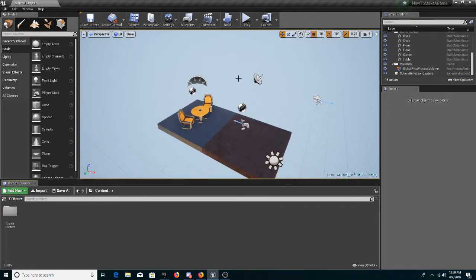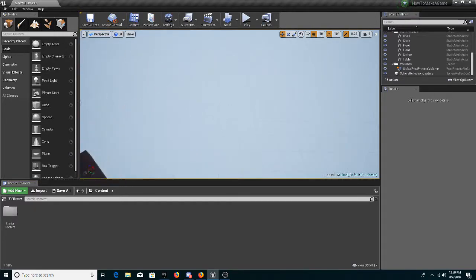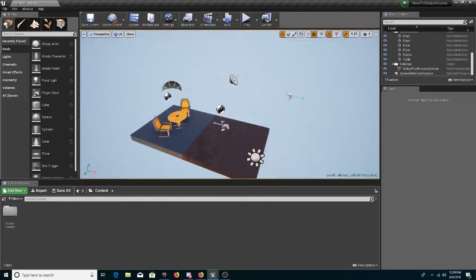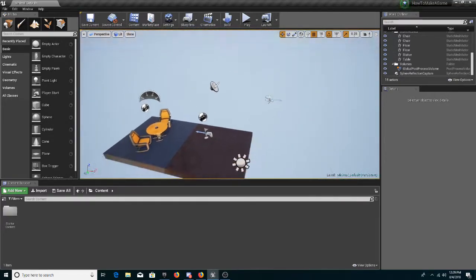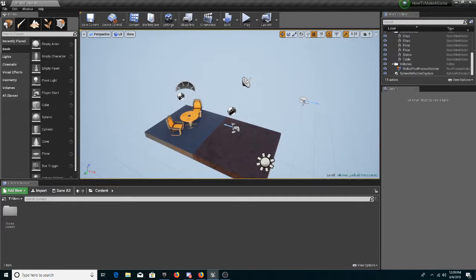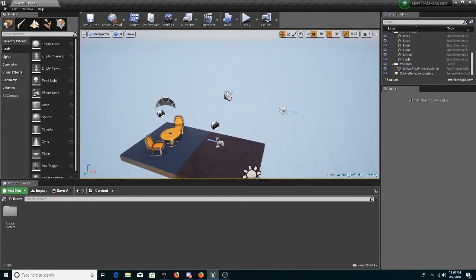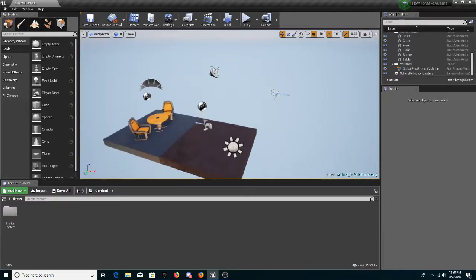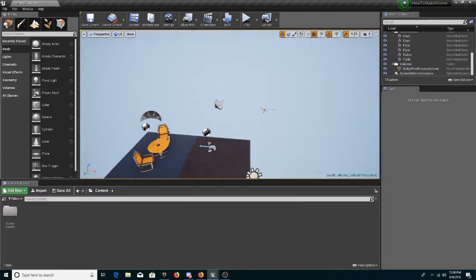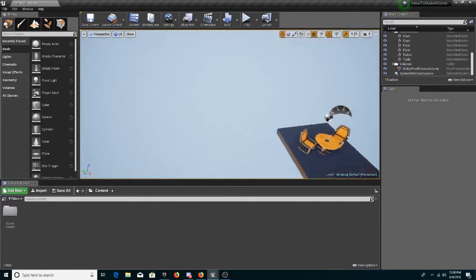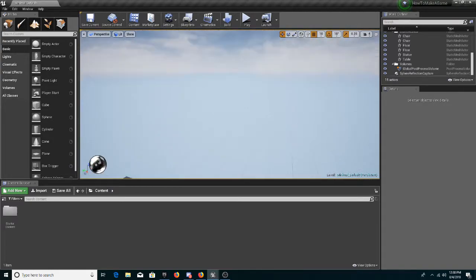So let's get started. This right here is the viewport, and this is used to render all your 3D models and look around. If you hold right click and drag around, you can look around. And if you hold right click and press control and the middle mouse button, you can drag it around, to pan the camera.